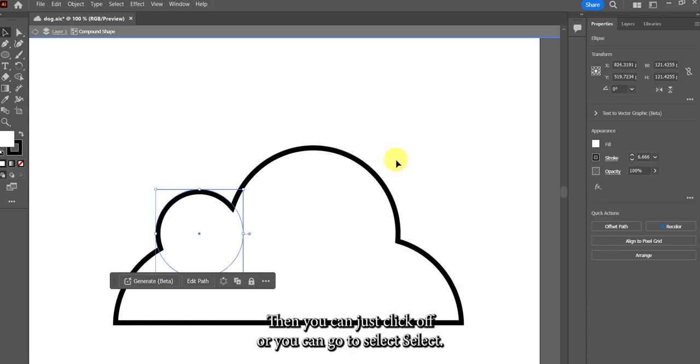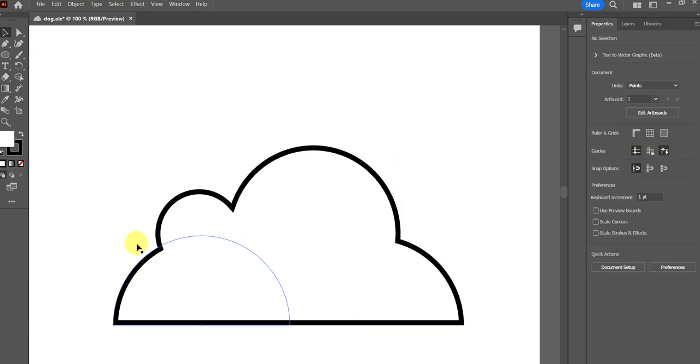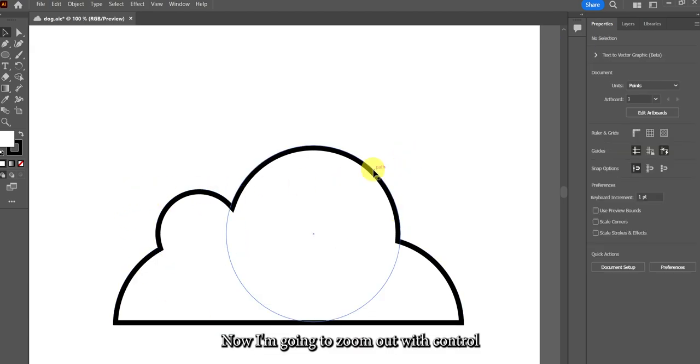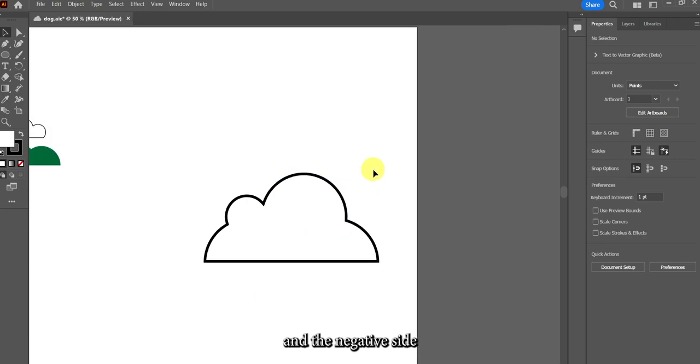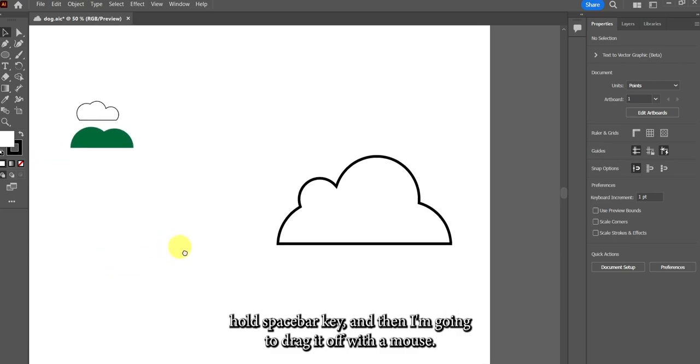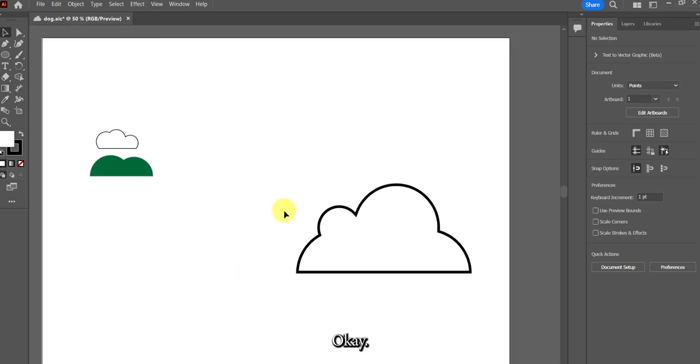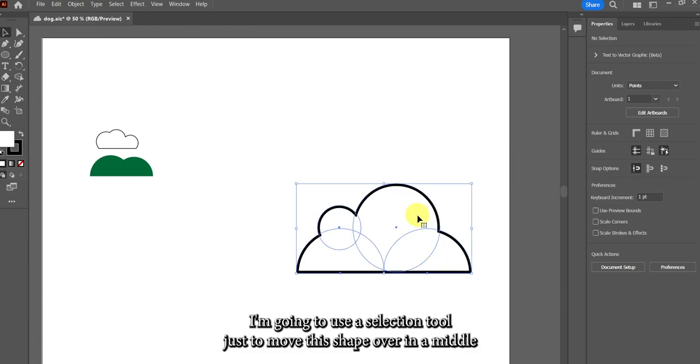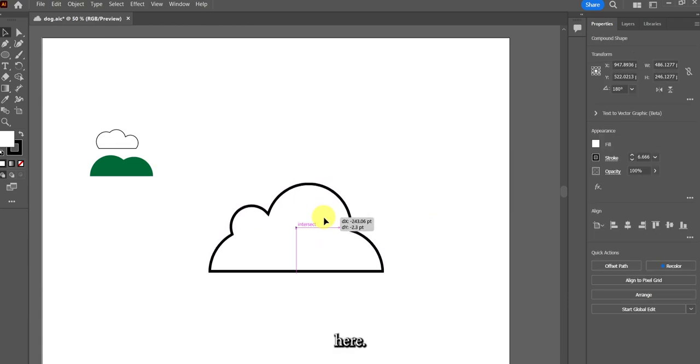Then you can just click off or you can go to Select, Deselect. Now I'm going to zoom out with Control and the negative sign. Hold my spacebar key and then I'm going to drag it over with the mouse. Okay, I'm going to use the selection tool just to move this shape over in the middle here. And there you have it.